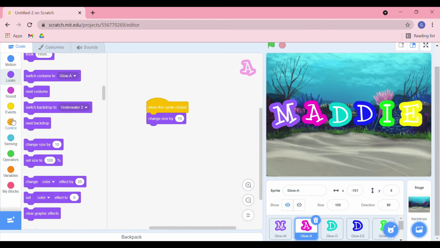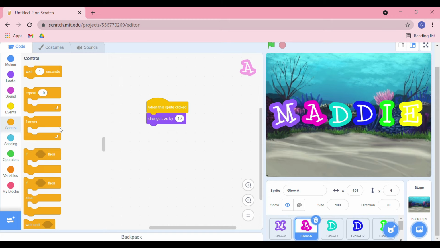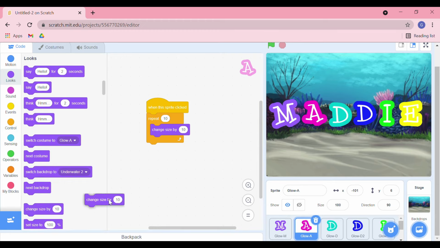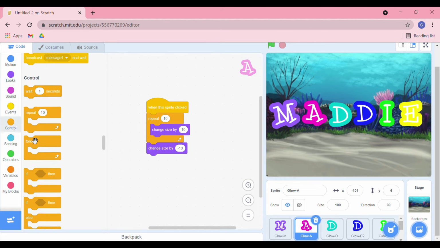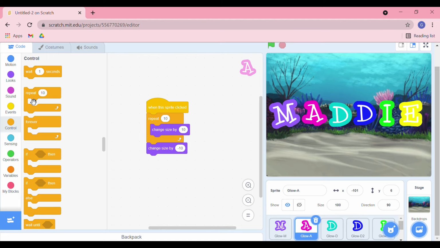And I'm going to leave it at 10, but then I'm going to go to the controls again and use the repeat function again. I'm going to leave it at 10 times. Again, you can change how many times it repeats. It's up to you. I'm going to go back to looks and get another change size, but this time I'm going to edit the amount it changes so that way it is negative, so that way it will get smaller. So I'll go back to controls and make sure that the change size by -10 also repeats 10 times.